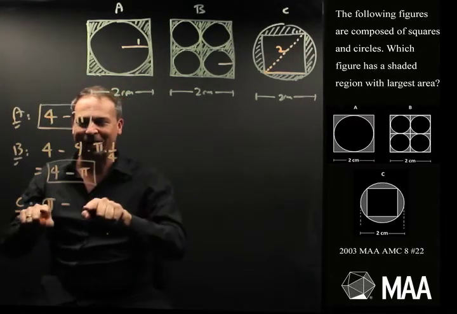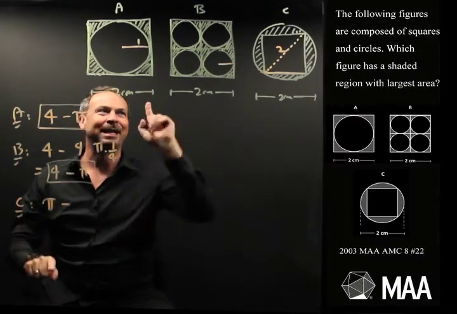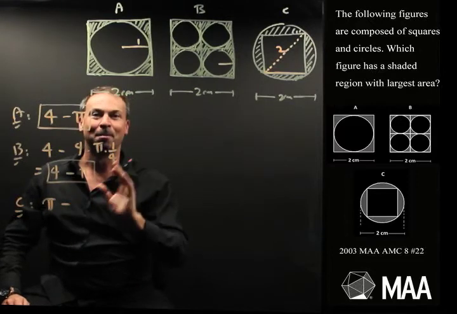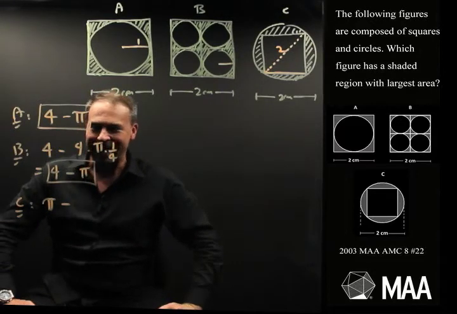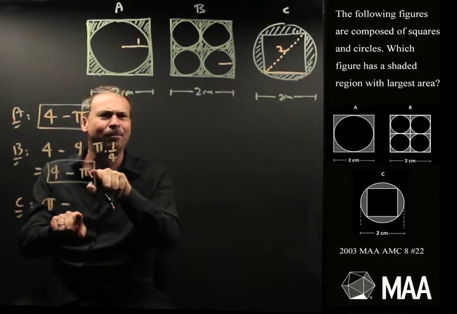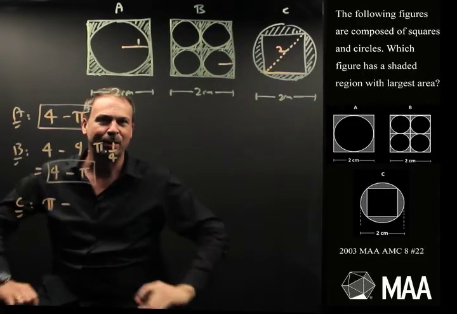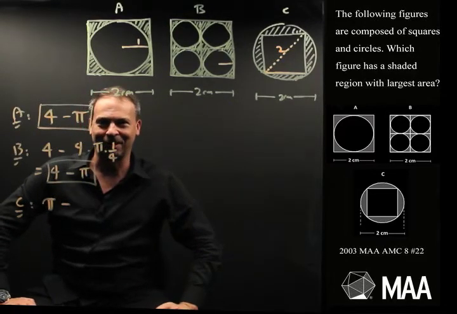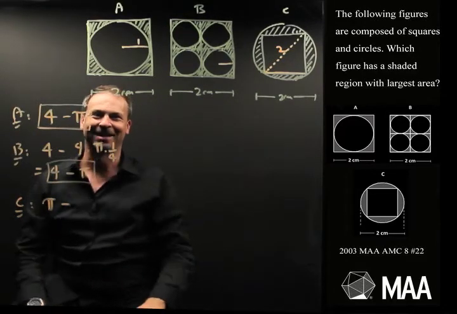Perseverance, I think, is going to work. I will get a number. I can probably compare the numbers and get an answer. So this strategy feels good to me. Bit of work still, but maybe you should do the work. Try it out. Finish up part C for me. I'm actually curious about what this final number is here and how it compares to 4 minus pi. And when you get an answer, tell me which is the largest and then look at the essay that goes with this video. Let's compare results. Thanks so much.